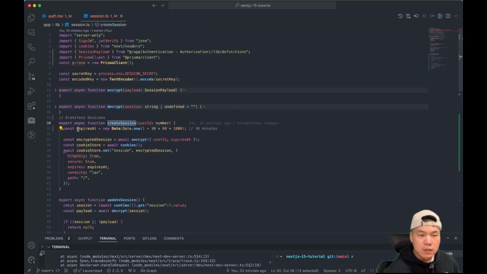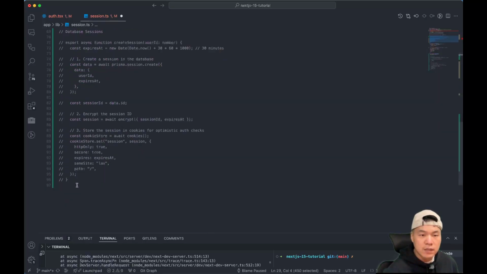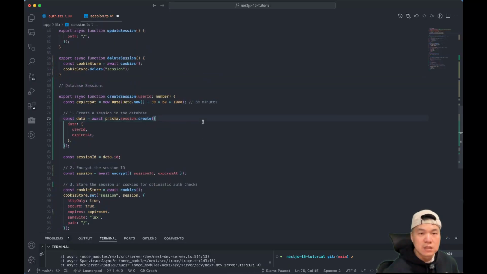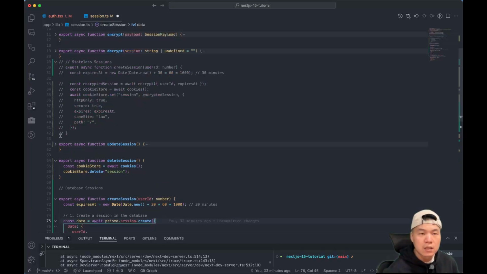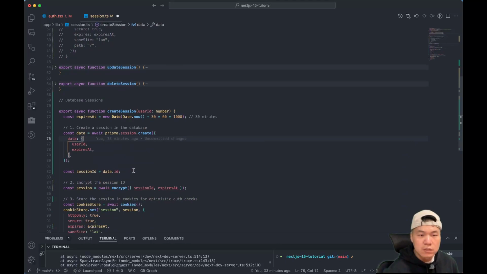so we have a stateless session, and then let me just comment that out, and then we have a database session. So they are pretty much similar. Encrypt actually encrypts the session ID and expiry date.